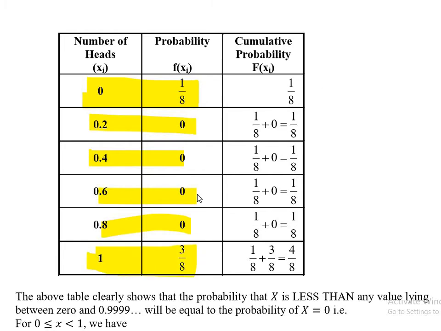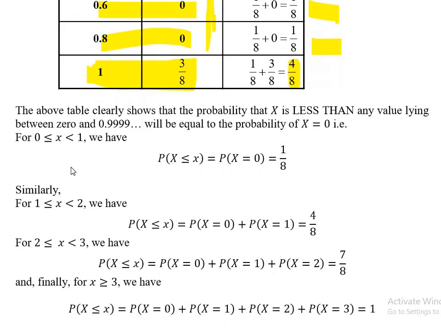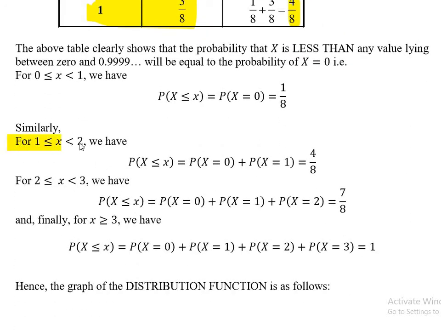So if I keep myself between 0 and 1, 1 is not included in this part, right? My cumulative probability does not change. You see, 1 by 8, 1 by 8, 1 by 8, so on. Once I reach 1, then it becomes 4 by 8. Now from 1 to 1.99, it will remain 4 by 8, because all the probabilities at 1.1, 1.2 will be 0. There is no such outcome of a random variable between 0 and 1 or between 1 and 2, but your distribution function is defined for any real number. Alright, so this is the explanation how we got it for any number between 1 and 2.